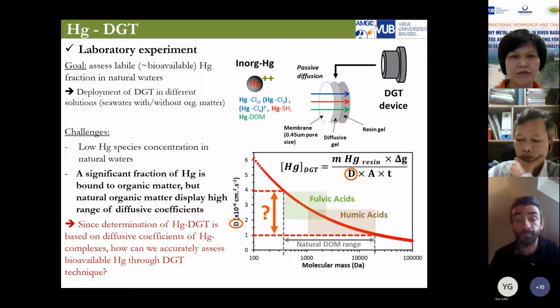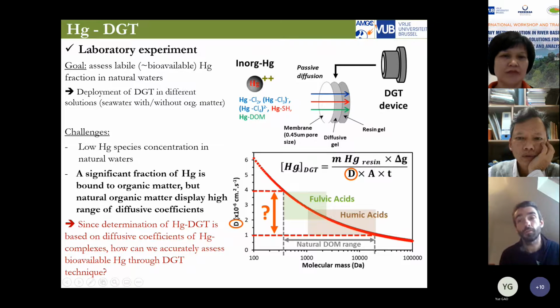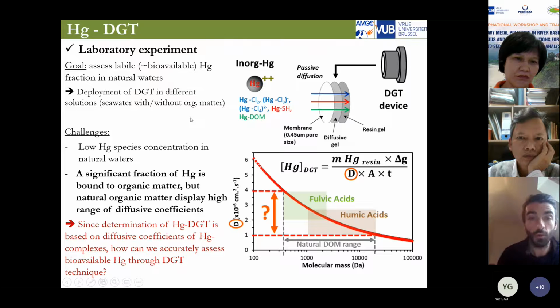And the main question we had is that, since to estimate labile concentration of mercury in water we use this DGT formula that is based on a diffusive coefficient, the question was, what should we use to estimate these concentrations in natural environments? What D values should we use? Because you know that mercury likes to bind with organic matter, but depending on the type of organic matter, you can have a very different diffusive coefficient value. So if you use the wrong one, you might be very inaccurate in estimating the labile fraction of mercury in those waters.